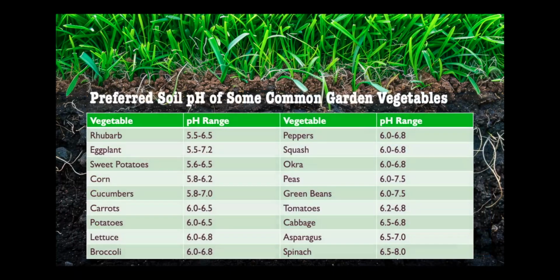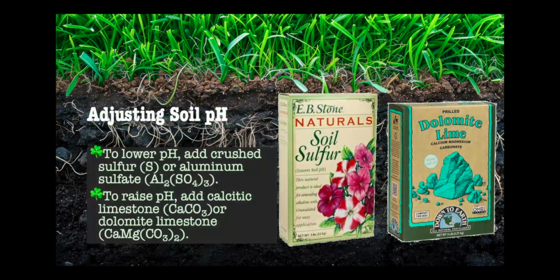Okay, since I grow vegetables, and you grow vegetables, this is just a little side note. This is the pH that your vegetables mostly like. As you can see, stuff like rhubarb likes a lower pH, and all the way up to spinach likes a higher pH. So these are kind of put in order. But as you can see, for most of them, if your soil has a pH of 6.5, it's pretty much got everything covered. So if you want to grow vegetables, a good goal is to get your pH around 6.5.